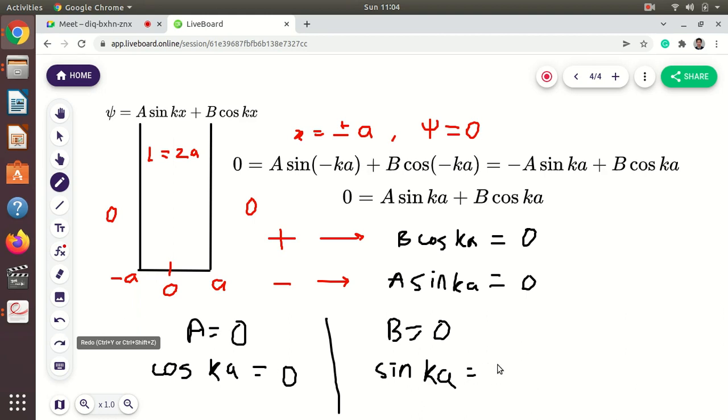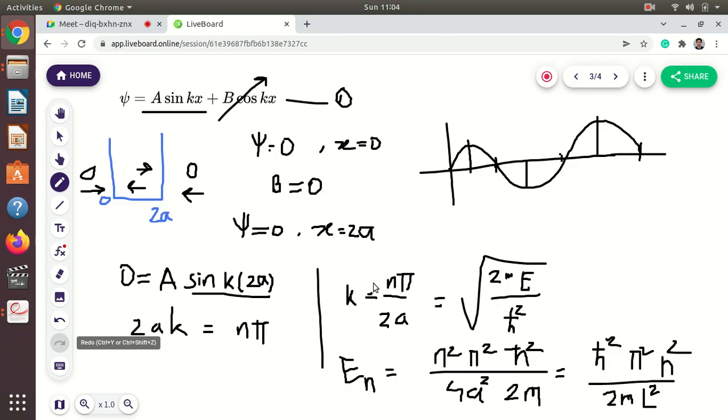So from this we can get the same energy value. We will equate k, which is the same because up to the solution part, both parts are the same. So k is equal to the square root of 2mE upon h cross squared. So there is also n. The nth energy level we can find out in the same way. So you see here k is equal to n pi by 2a. Why n pi? Because sine n pi is equal to 0. Therefore we again get the same result.